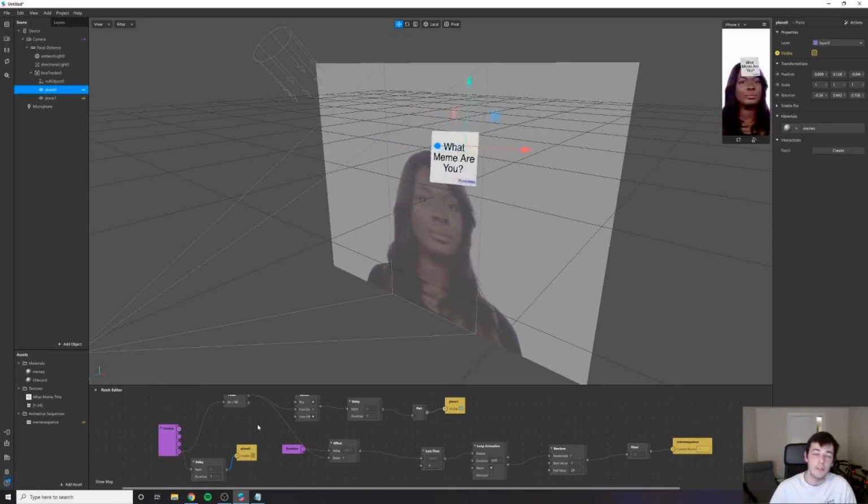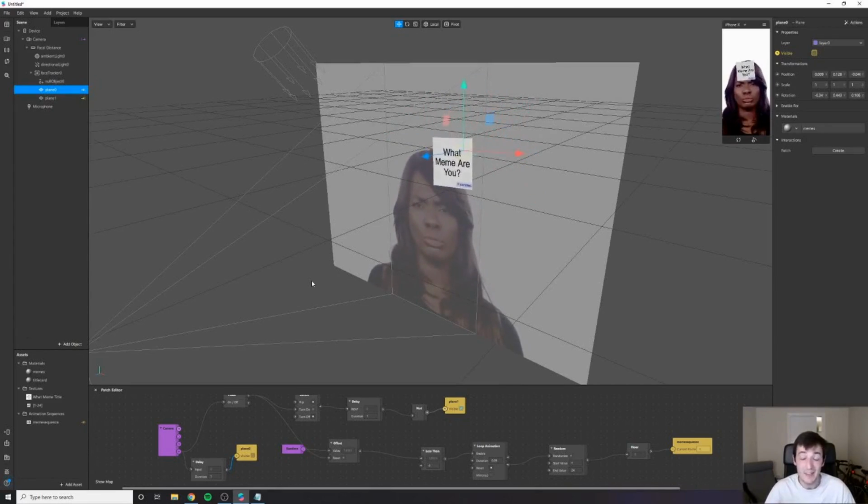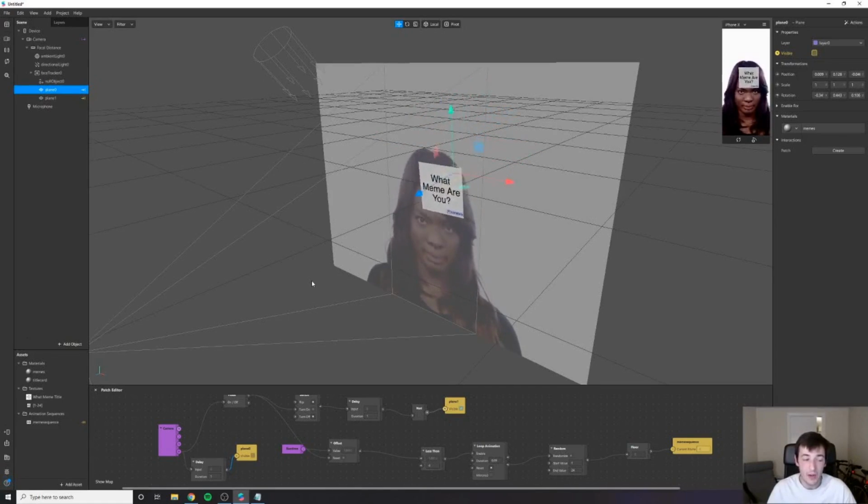Now, there's a lot of different ways to do this stuff inside of Spark AR. This is the way I've learned this, but that's certainly not to say this is the best way or that this is the only way. It's very possible that there's more efficient ways of getting through this, but this is what I learned, and this is how I was able to get an effect up on Instagram pretty quickly.